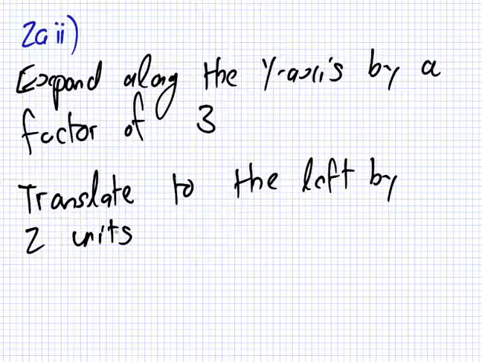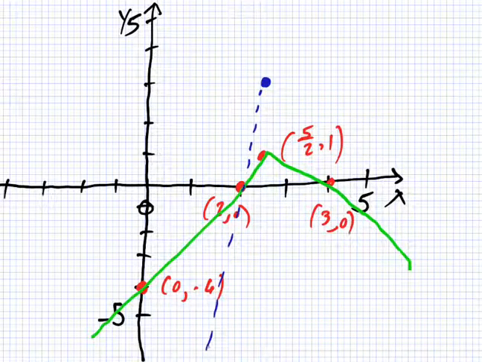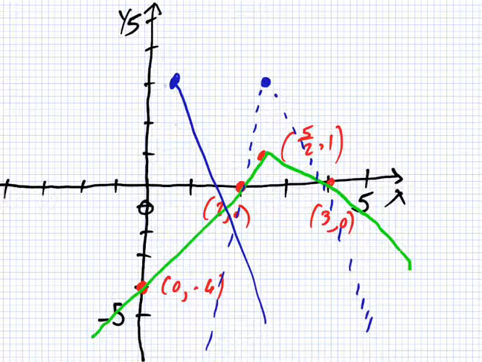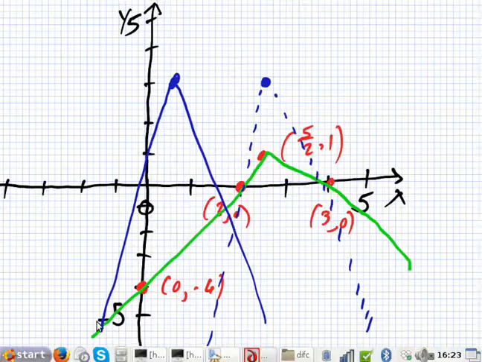Okay, can I draw it now? Yeah, so let's have a look here. Go back to my graph. So if I expand vertically by 3 units, it means this point here, which is at -4, now is way down at -12. And this one here, which is at 1, will now be up at 3. So it will first go like this, and then I move it to the left 2 units, so that will plunk it here. Now I'm sorry, this isn't very neat, but this is what it'll look like. Let's see a nice version of it.